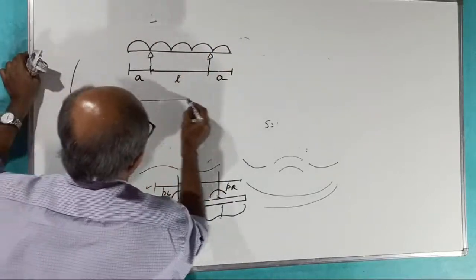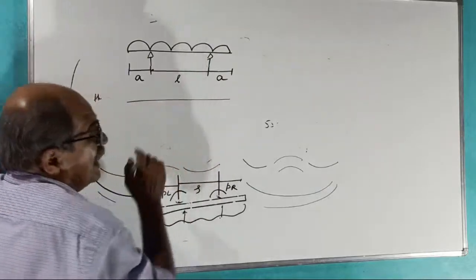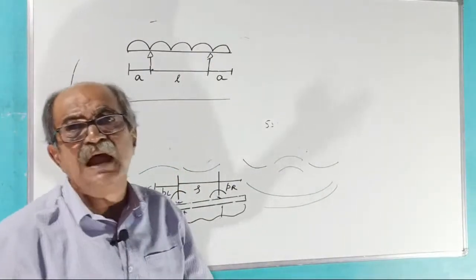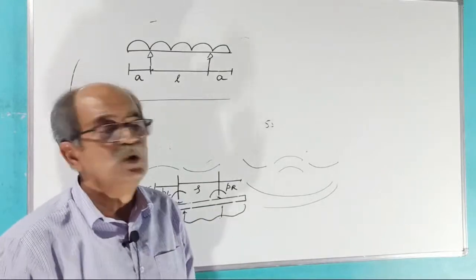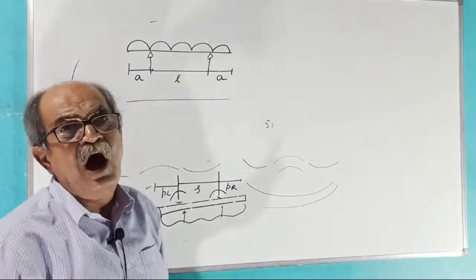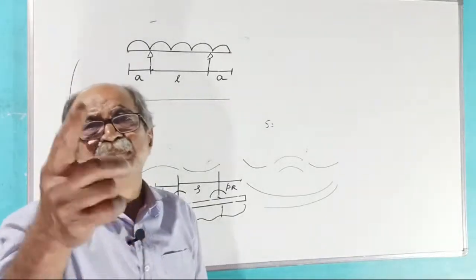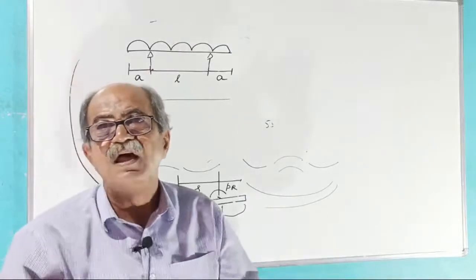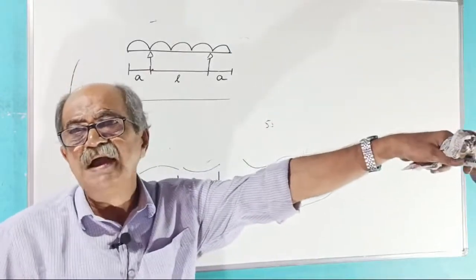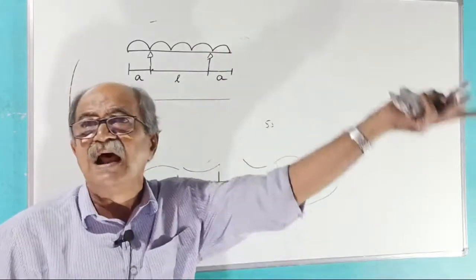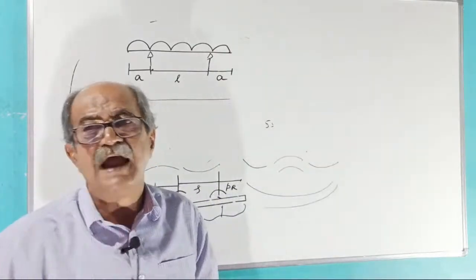I will draw them one by one. I will draw it here as sagging positive. No, I will draw this time on the tension side. Okay, tension side. If you want to draw on the tension side, all I will tell you is: plus means plot below, minus means plot above. That's all. In the ETAB class, I told. In the SFD BMD class, I will tell later. You wait for some time. Time being, believe me.